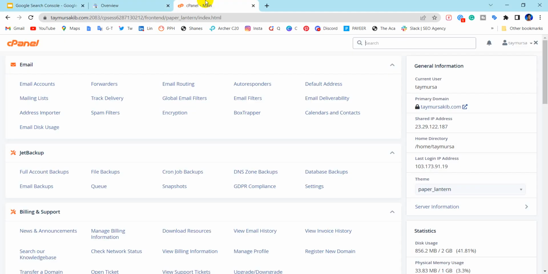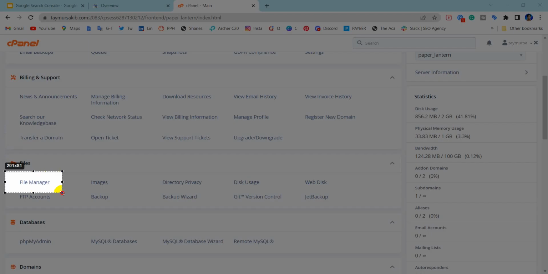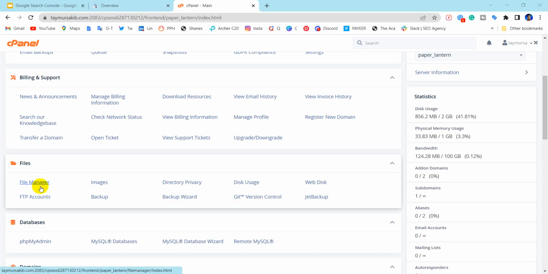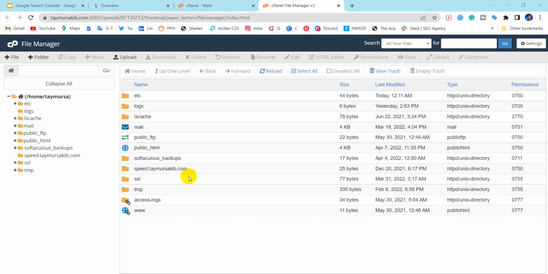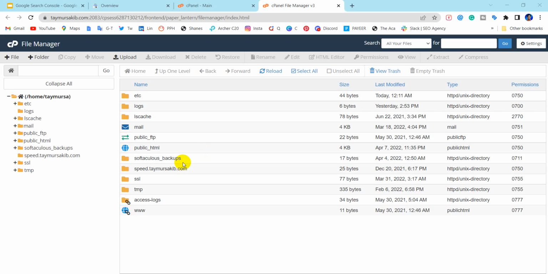Under cPanel, check the file manager. Here you can see my file manager. I'm going to click on it and enter file manager. Here you can see a public HTML section where all your website's code is placed.